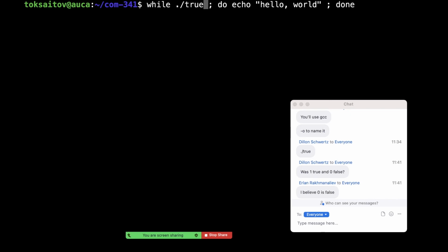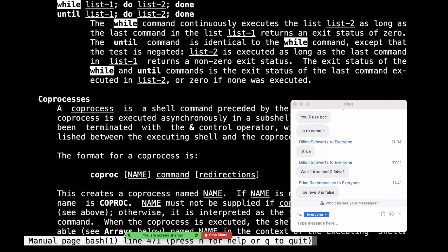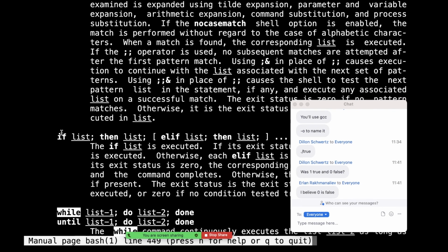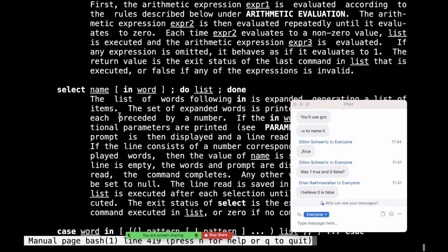Things like that. By the way, if you go back to man bash and search for this while, you will also see there is an if construct. Instead of curly braces, we have then, and instead of else if, we have elif. The syntax is a little bit different, but other than that, it's also a full-fledged if construct. We also have switch case, though it works a little bit differently. It's considerably more powerful in this environment. We also have some other things here.